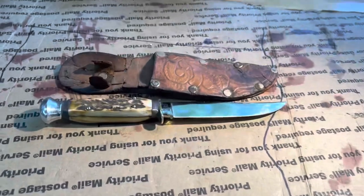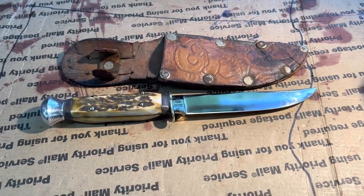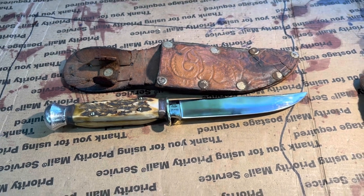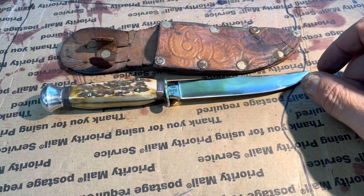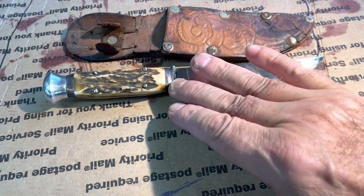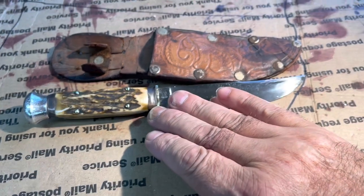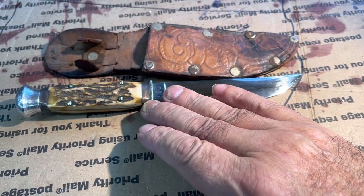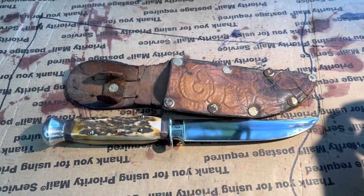So if anybody wants it, how about $100? I mean, I only gave $5 for it, but by the time I make a sheath and count the day and a half or so I put on this, I think it's worth $100. And that includes shipping. So let me know if you want that.